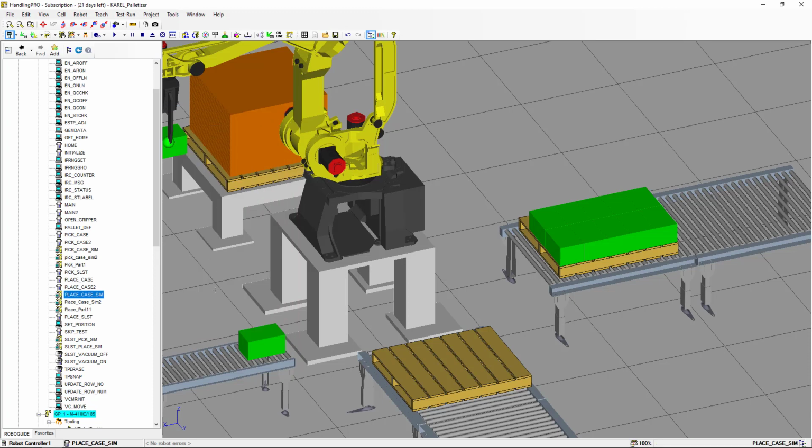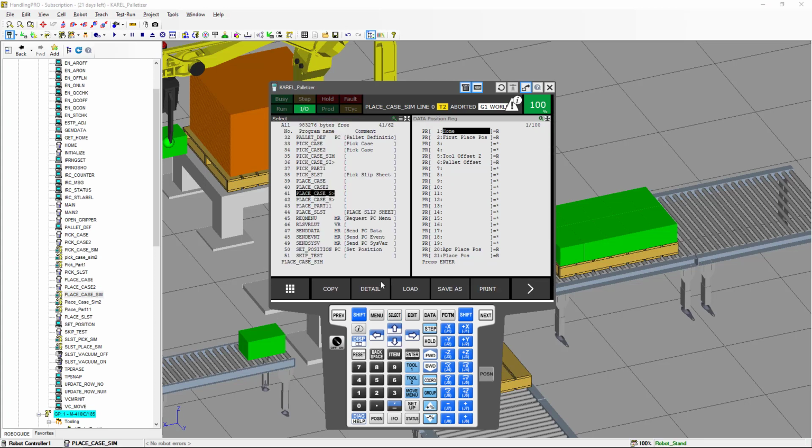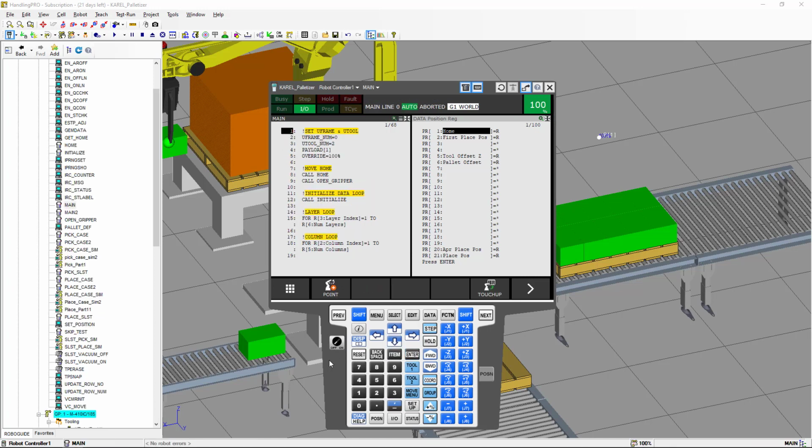So now we're going to go back to the teach pendant. We're going to select the main program, and we're going to give it a try.